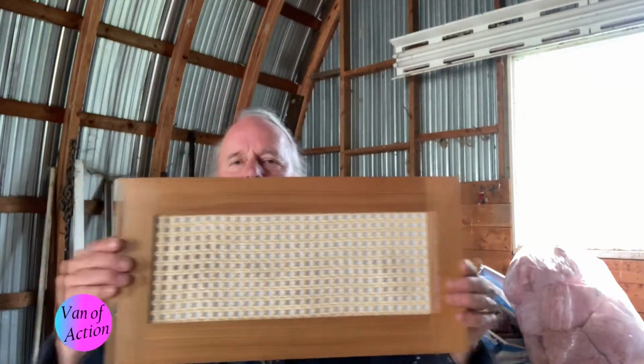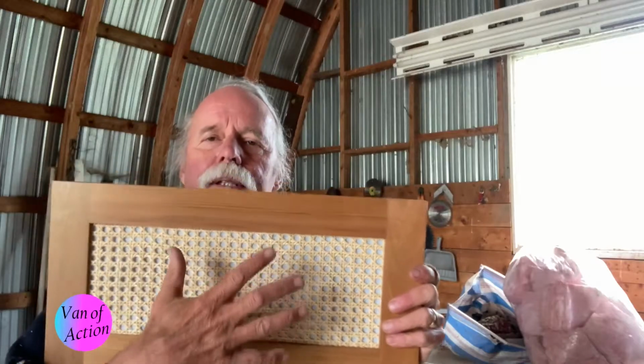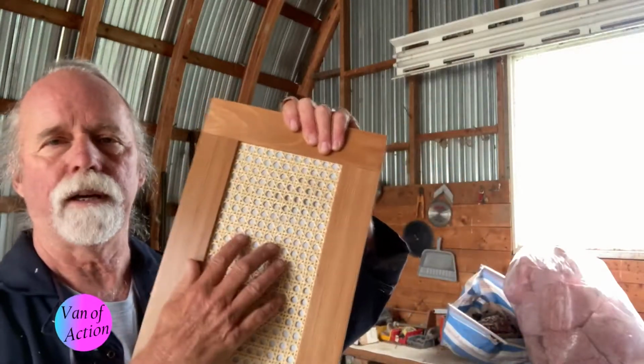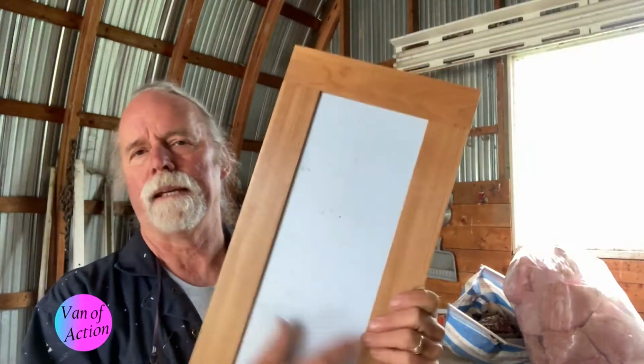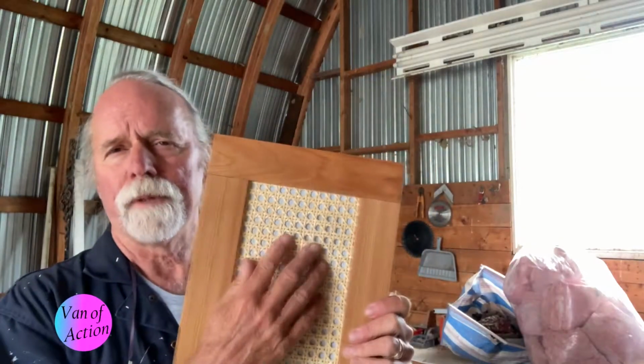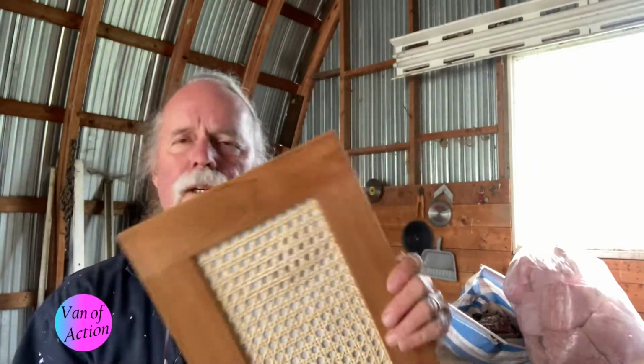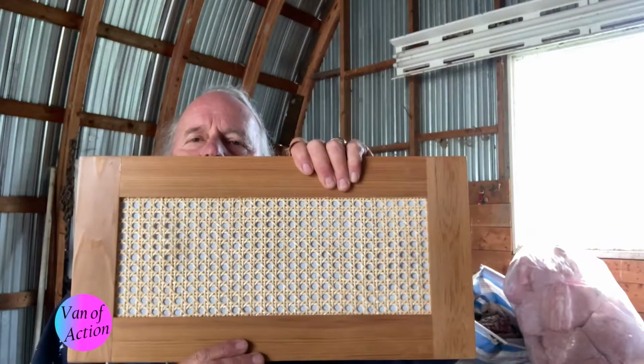This is a finished door. And the caning material is mounted on a piece of veneer core quarter inch plywood that I painted a light blue, because the light blue will pick up the blue in the vinyl. I experimented with a couple of colors and the blue seemed to be best. It made it lighter. I didn't want it to be too dark. That's what the doors look like. And come on, I'll show you what they look like in the van.